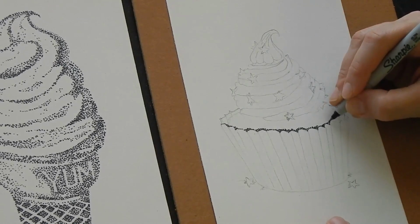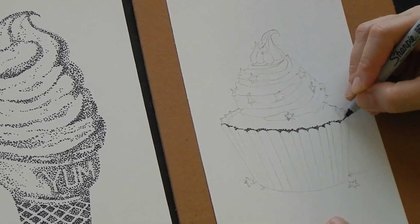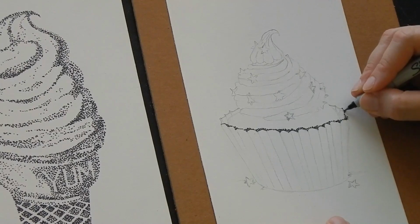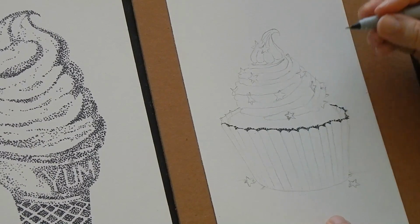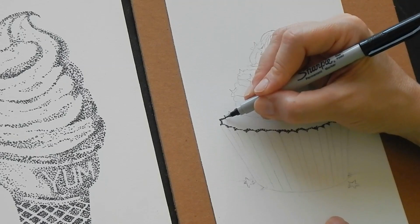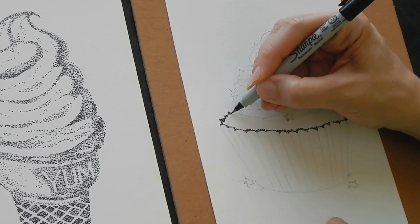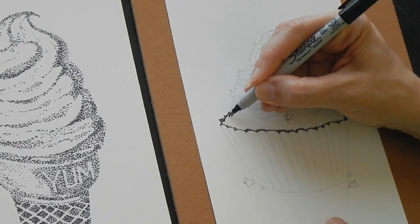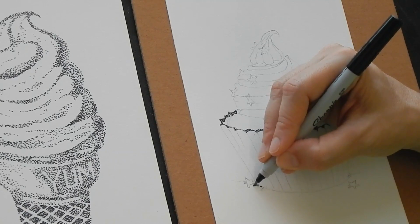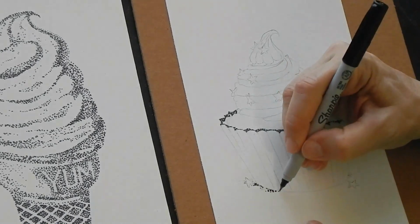Okay, so this one, I'm doing it this way instead of doing a dot around the whole outline of the cupcake. So parts that I know are going to be heavily shadowed, I'm just going to do that. Okay, so you get the idea, and then down here I'm going to do this some because that's where the cupcake is sitting on the surface. So I'm just going to do this here.